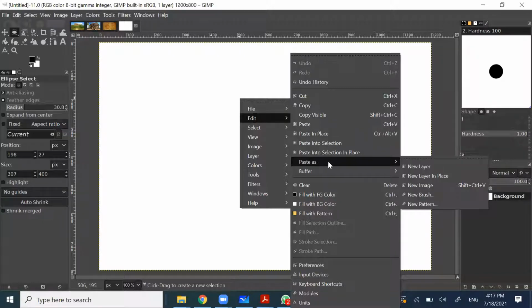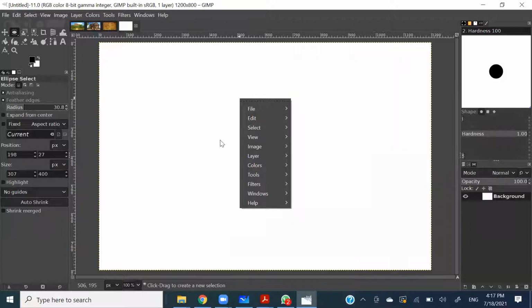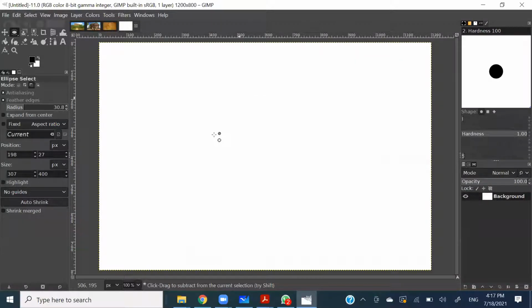Oh yeah, right over here. I can do select, paste as, new layer, or else I can just paste it using Control V, right? And once the pasting happens, you have to give the certain positions, right?